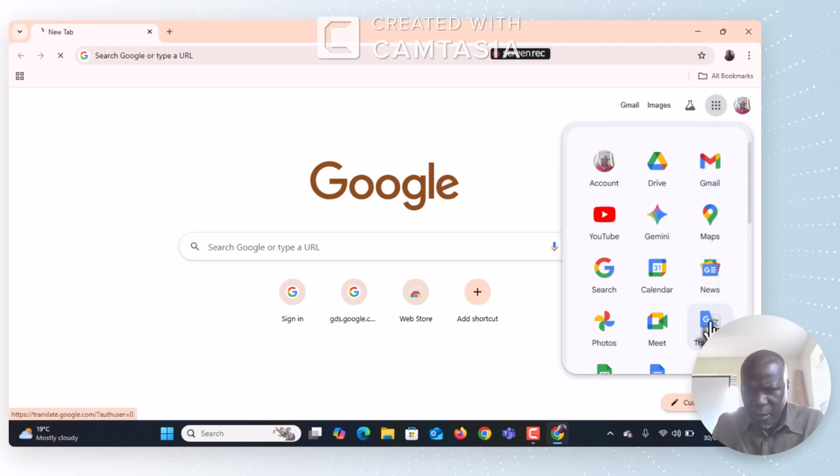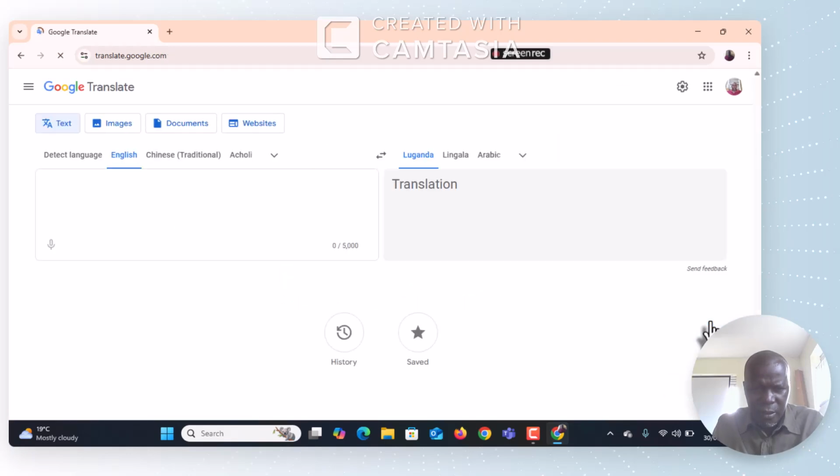So this Google Translate application here is very important. It helps in translation of languages. Now, like here, English, you can translate it to Uganda, you can translate any language to any language. So you should not be just confused in case you reach where there are people who do not talk in your language. You have to translate so that you can understand what is going on.